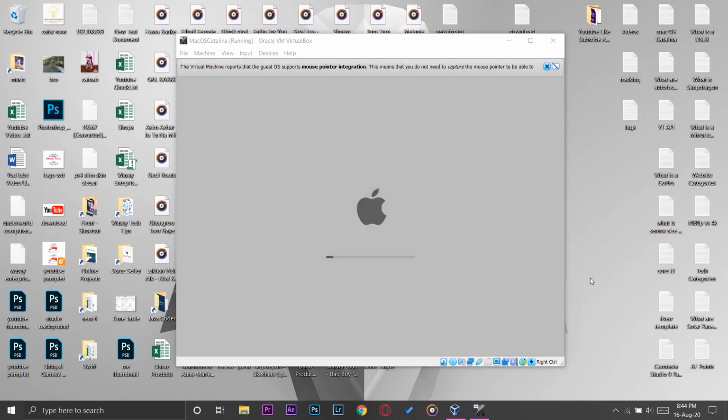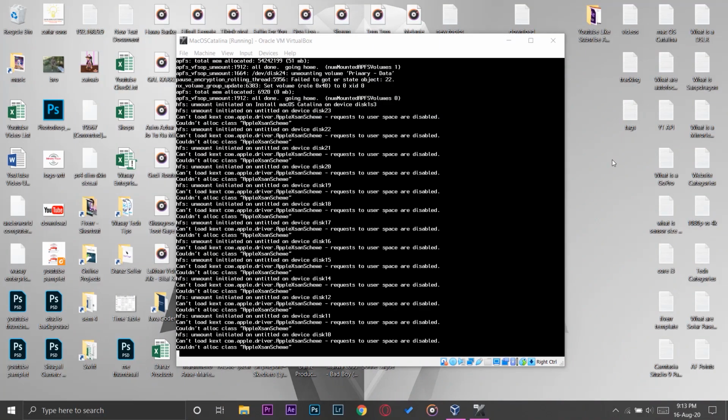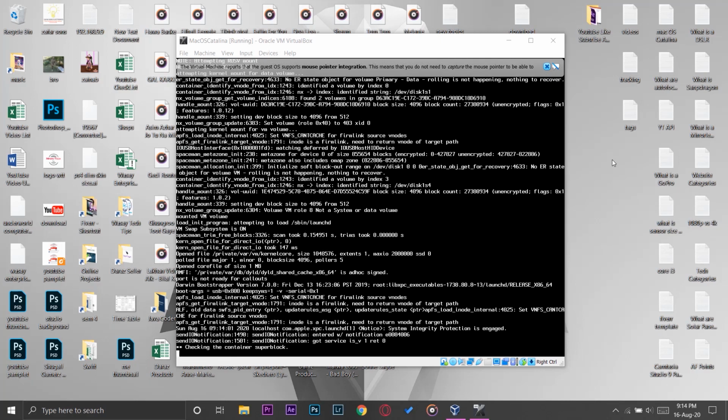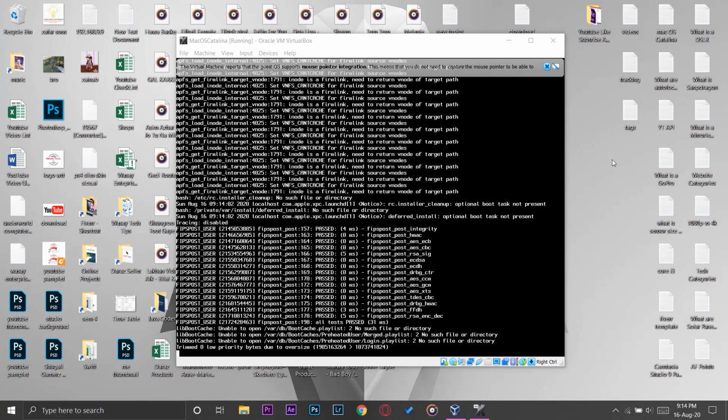Again, we are going to have your usual Apple logo with the progress bar at the bottom. So you can see that the virtual machine is restarting again. So it took around 30 minutes for my particular PC to install it, and now hopefully I can say that the Mac OS is installed.